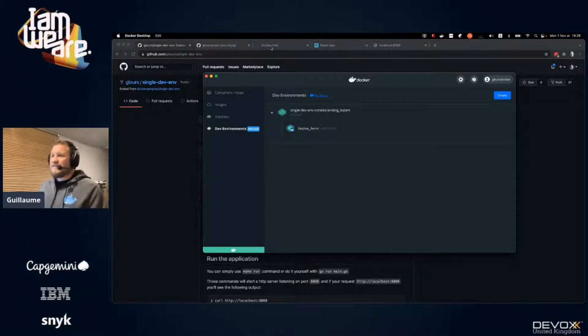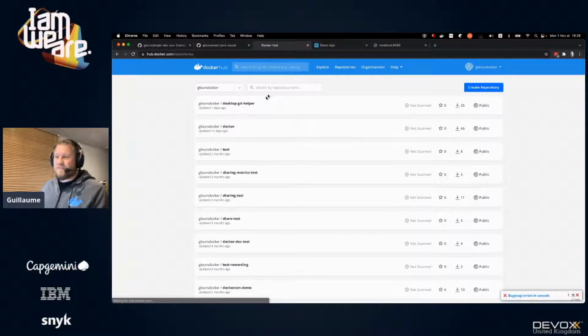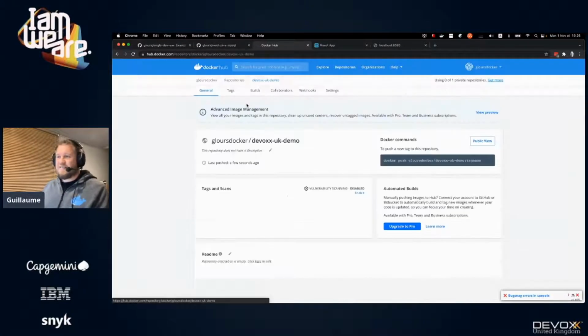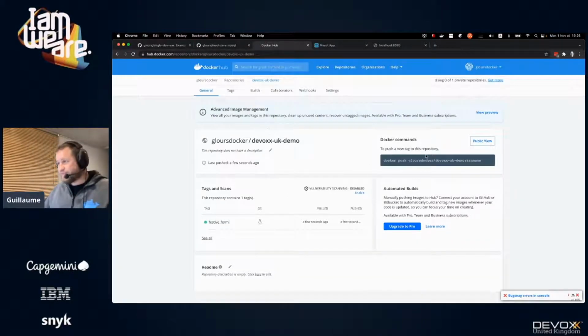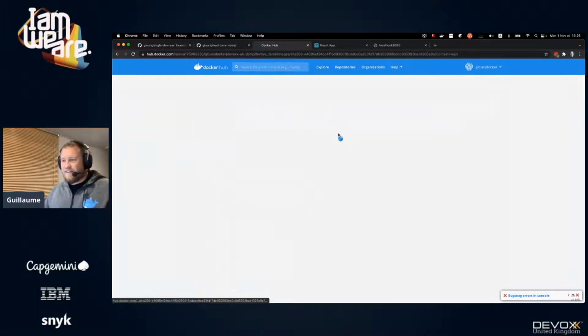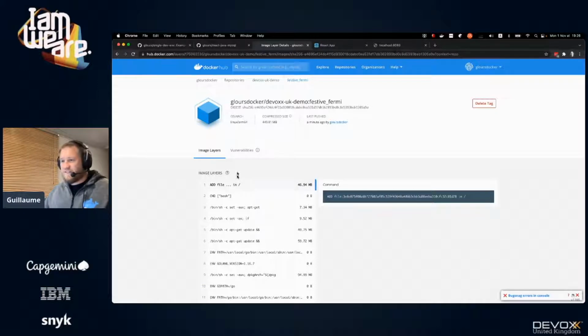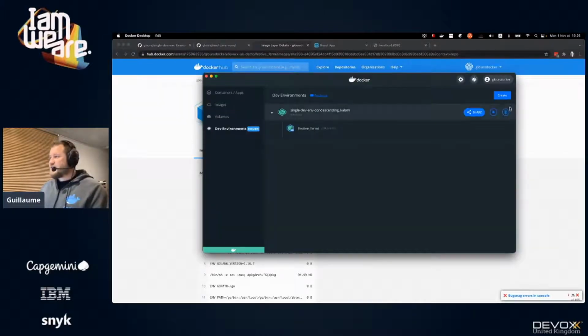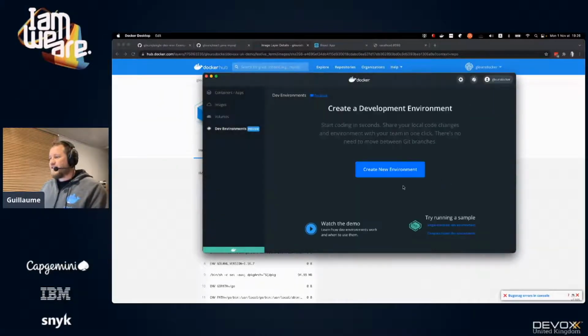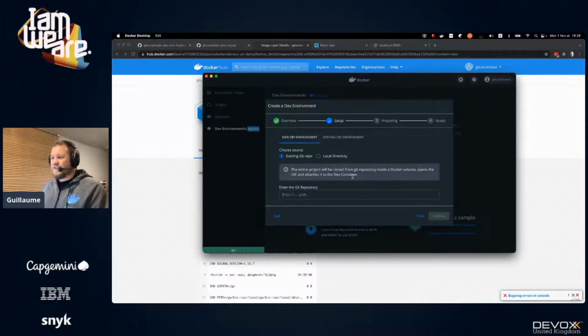So yeah, if I check on Docker Hub, I can see my new image, and I didn't specify a tag directly, so I can use this one. And imagine I can just say to my coworker, hey, can you check what I did?